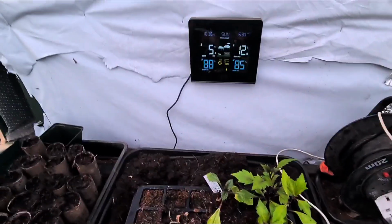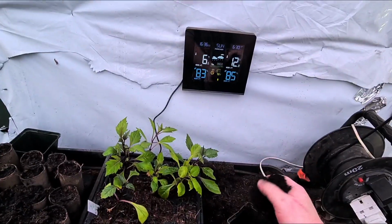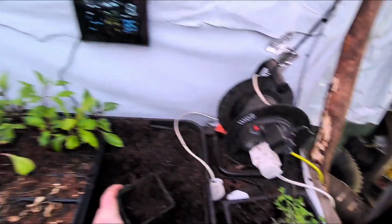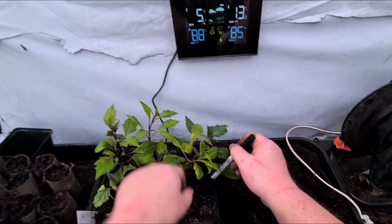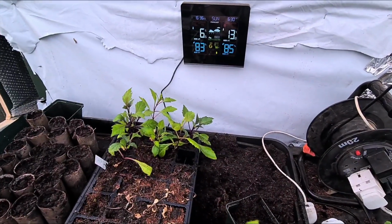So get this to one side like so. Just fill up like that. And all you need to do then is get your pen, whatever tool you want to use. There we go. See the root system there, really pleased with that.